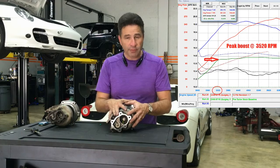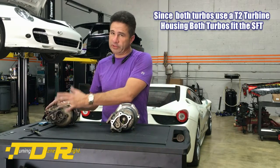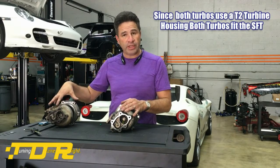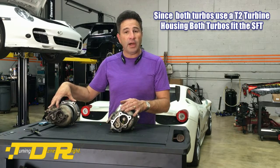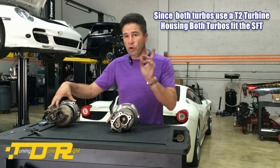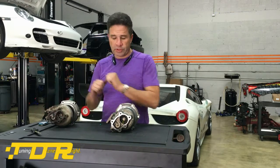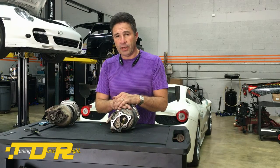This is the turbo we recommend for the Special Force turbo kit. This is also the turbo 2860 — our choice for a right-hand drive system with the Special Force turbo kit. On that kit we use a stainless steel housing. It has a larger exhaust housing than the T28. If that did not answer your questions, please feel free to call us and we can certainly answer those for you.